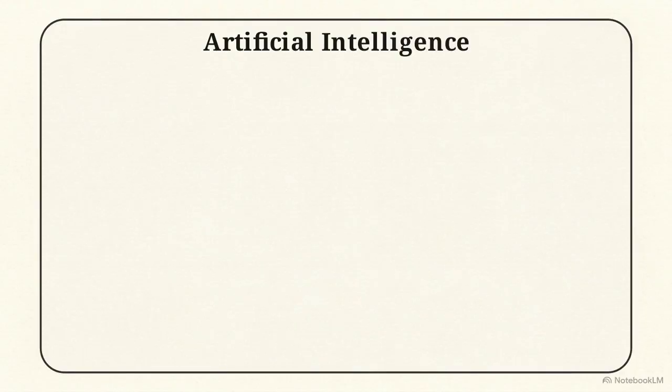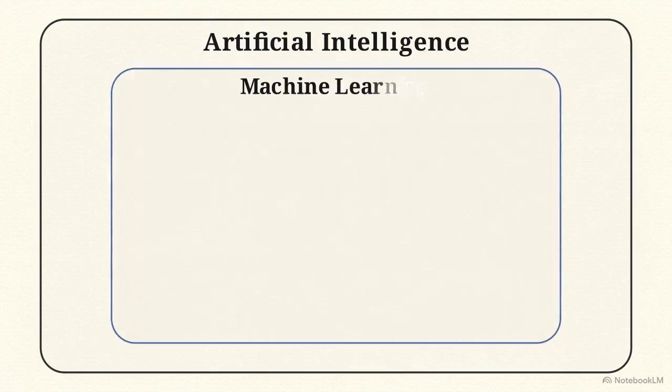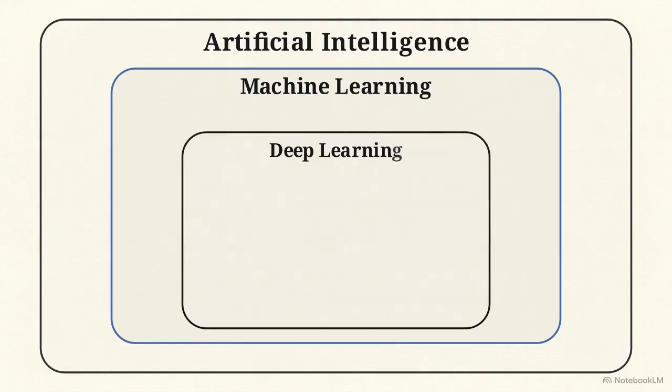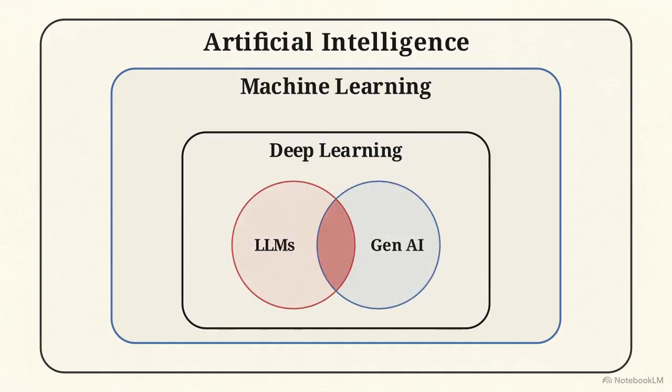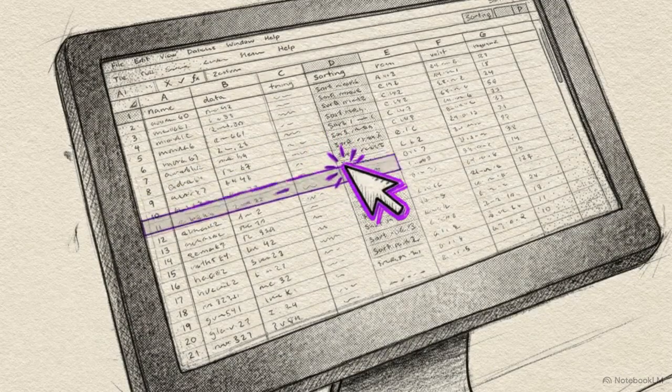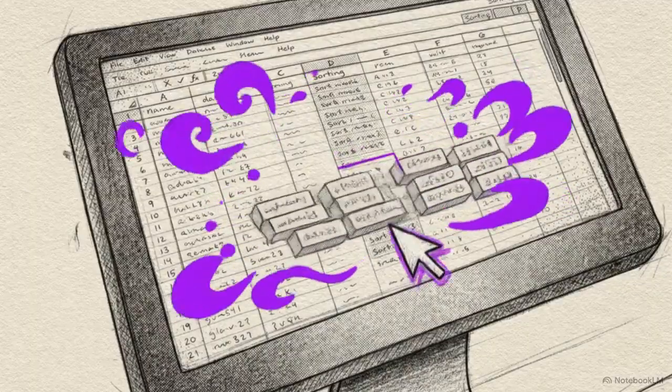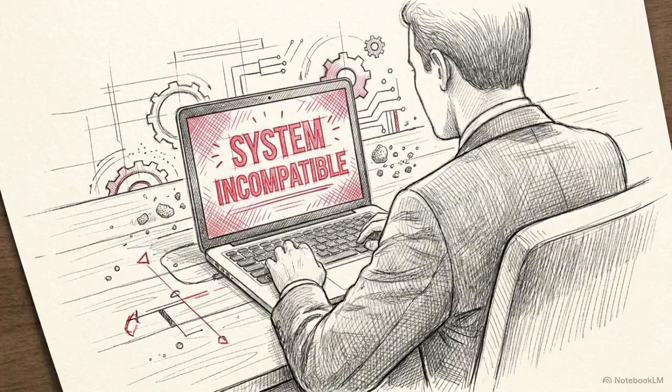Look at this macro-level mapping. This outer boundary represents artificial intelligence itself, the primary container for all automated cognitive tasks. Tucked directly inside that boundary is machine learning, the first major subfield. Go one level deeper and you find deep learning, a highly specific subset operating entirely within machine learning. And right at the core, at the deepest intersection of these layers, is where we find large language models and generative AI. The defining factor that separates these layers is strictly determined by how each system processes and learns from data. Without this structural map, strategic planners risk solving enterprise problems with the wrong class of technology altogether.